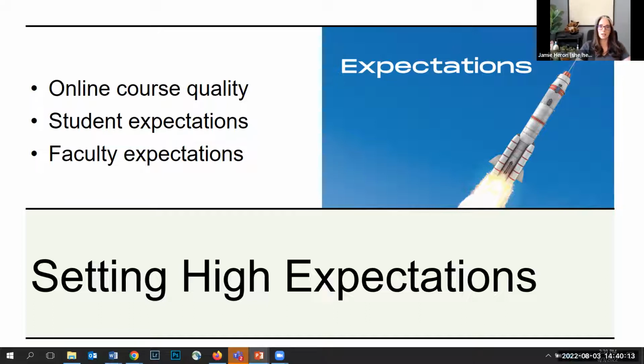In addition to setting high expectations for our courses themselves, we want to make sure that students are aware of the expectations we have of them, letting our students know how often we expect them to log in, what participation or interaction in the online modality might look like, how much time they should be focusing on this particular assignment, or how long it might take them to navigate through these materials, etc.